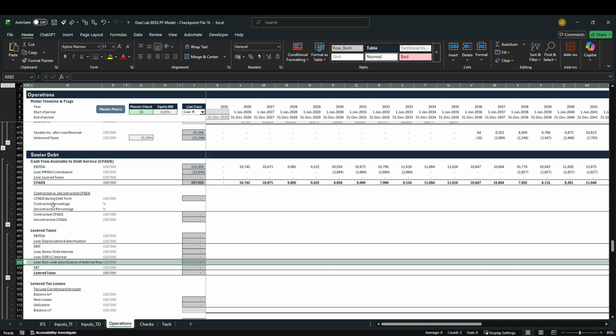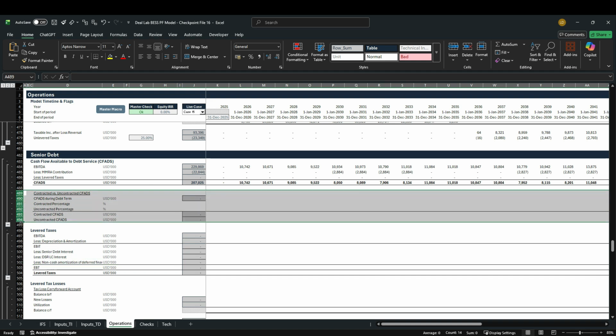So since we haven't modeled the taxes yet, our CFADS will be slightly overstated, but we will correct that in the next section. And in this case study, it's especially important that we split CFADS into 2 buckets. We distinguish between contracted and merchant CFADS. Contracted CFADS are cash flows tied to contracted revenues, which are typically more stable and more bankable. And merchant CFADS are cash flows exposed to market prices, which are more volatile, so lenders treat it more conservatively. And that's the reason why we have to split them up here.